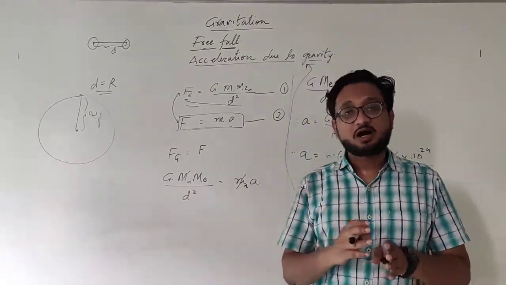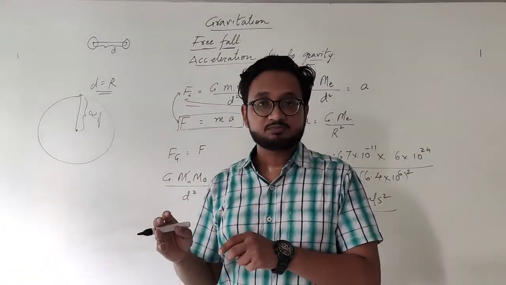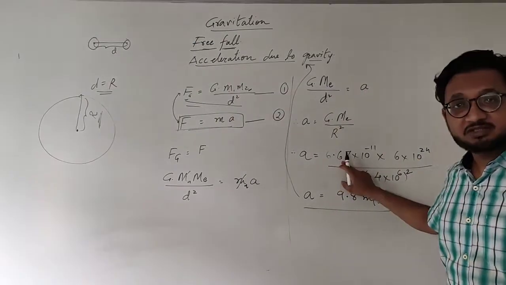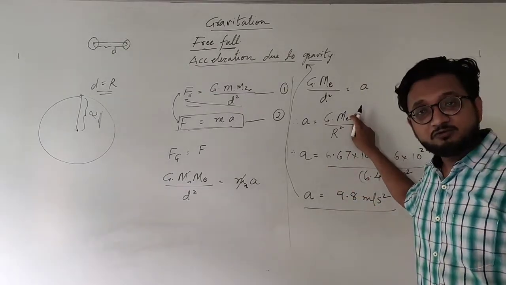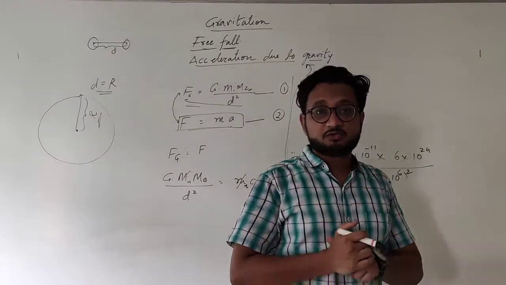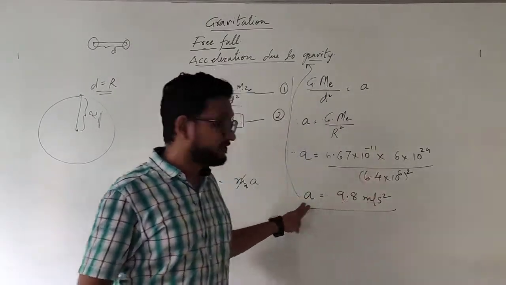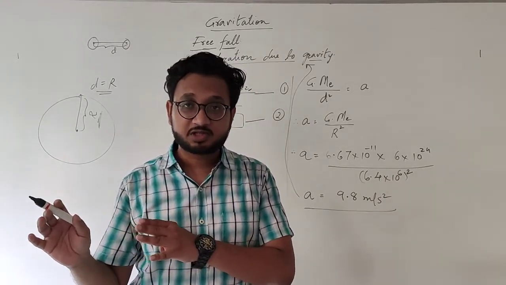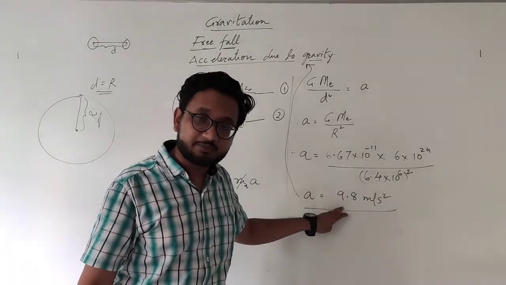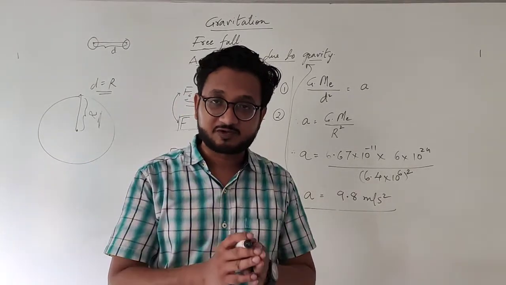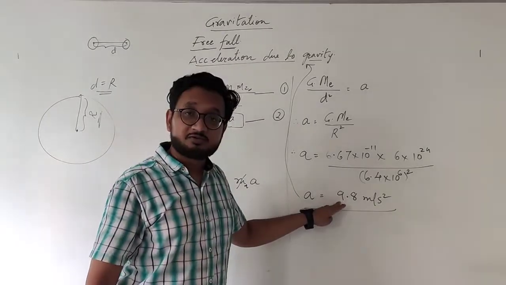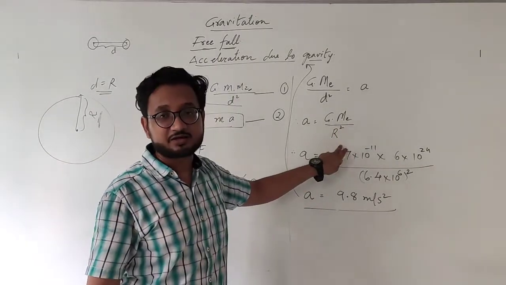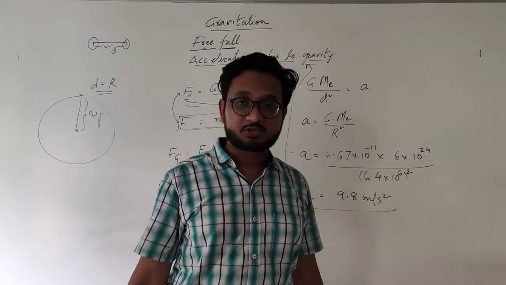Now let's say you are an astronaut on the surface of the moon. If you are an astronaut on the surface of the moon, then you can see that the gravitational constant will remain the same, but the mass of moon will be used and radius of moon will be used. So the value of acceleration can change, but it will remain constant on particular planets. Okay, so this acceleration, that is 9.8 meters per second square, remains constant on the surface of Earth, and this value will change if we go to the surface of the moon. That is, we will have to use the mass of moon and radius of moon. I hope it is clear to you, students.